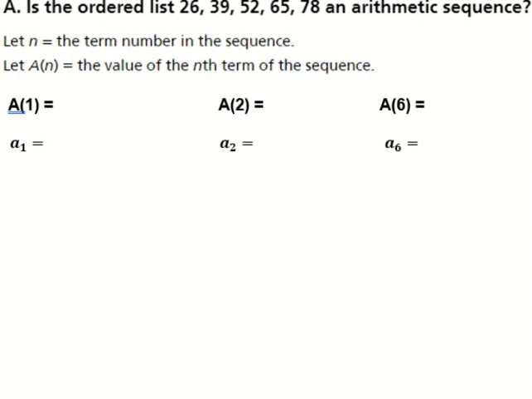So now that we know the common difference is 13, I want to talk to you about other things that you're going to see in the sequence. With sequences, we use n a lot as a variable to let n equal the term number of the sequence. So we say nth term quite a bit. n is the variable we use to represent the term number in a sequence. You'll see the nth term written as a_n, or we also see it with a subscript. I'll show you some examples of this in just a second.